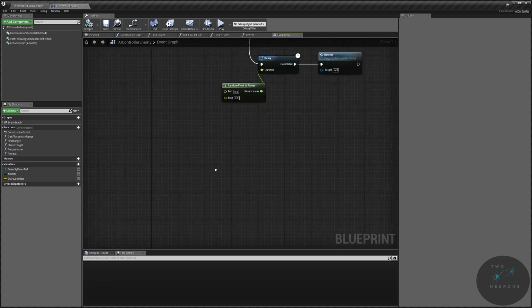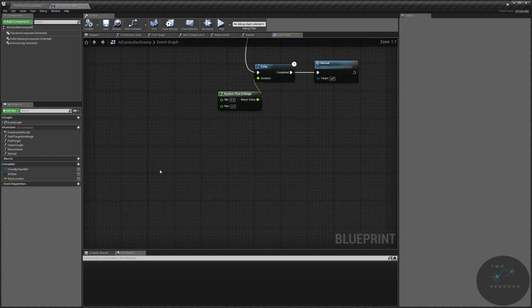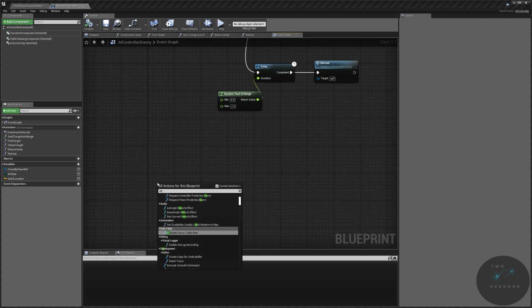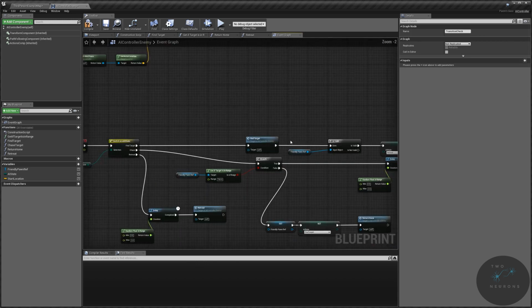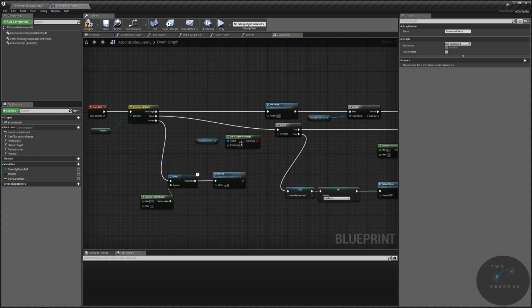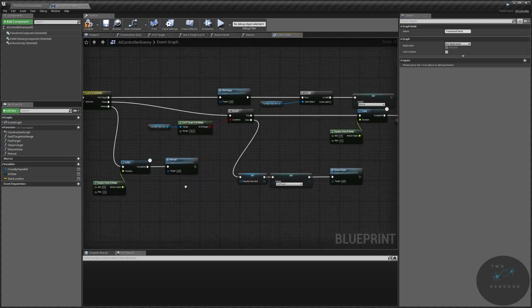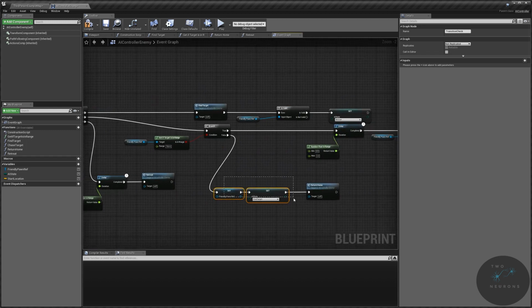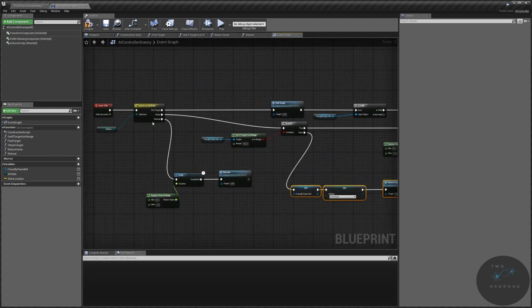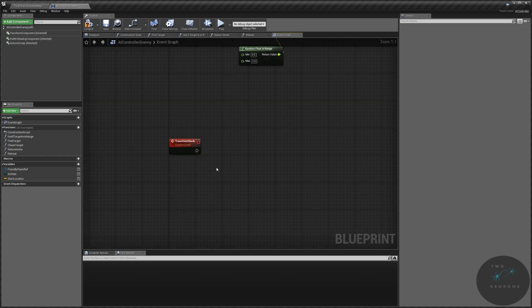So what we're going to do is go down below our event tick here, and create a new event. This will be a custom event that I'll name transition check. It will check what state we should transition into when we complete our base state. And we'll handle transitioning back to our base state in the branch for chase and retreat. We already kind of handle it here for going from chase back to find target.